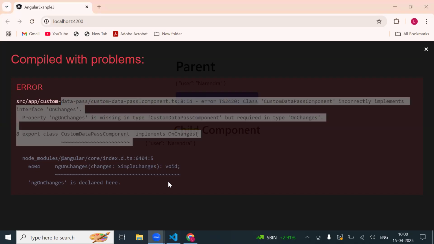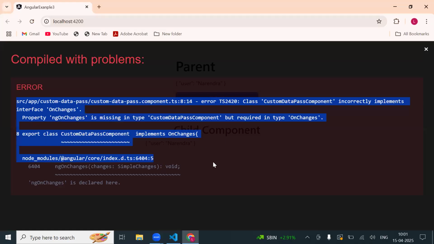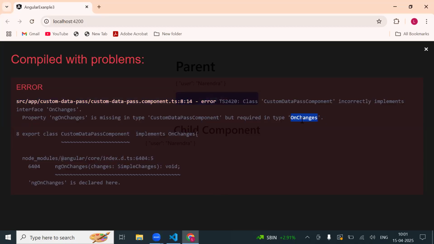Property ngOnChanges is missing in type CustomDataPassComponent, but required in OnChanges. OnChanges is an interface which contains the ngOnChanges method to implement in the custom data pass component, right? So you need to implement this.